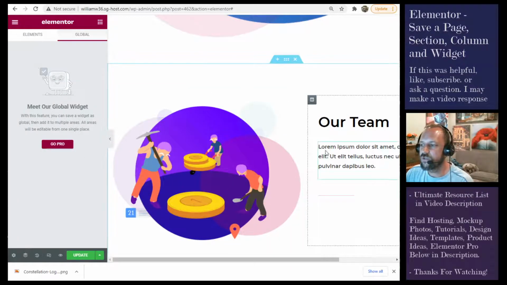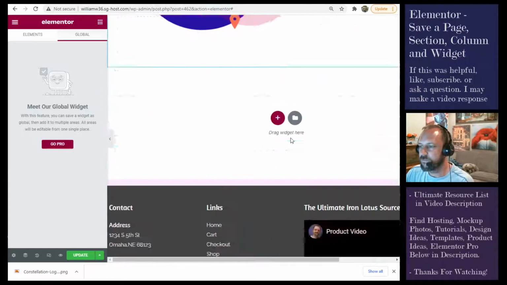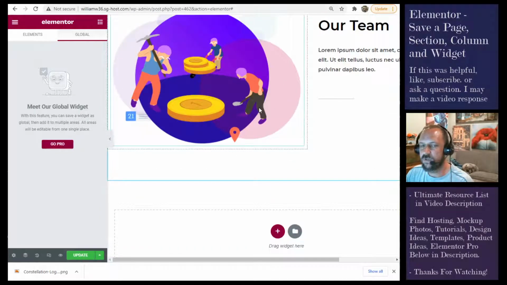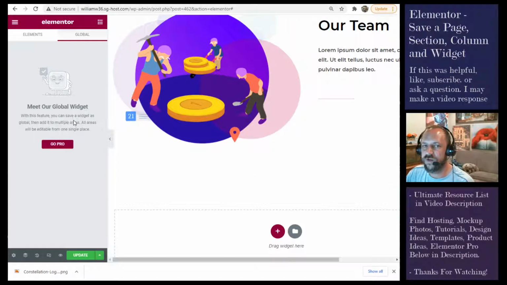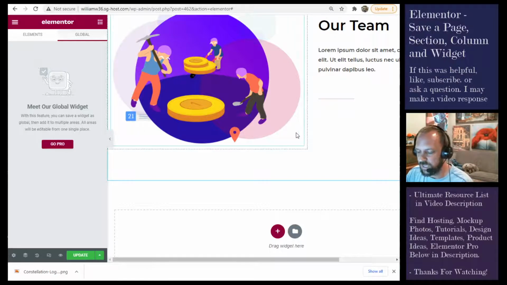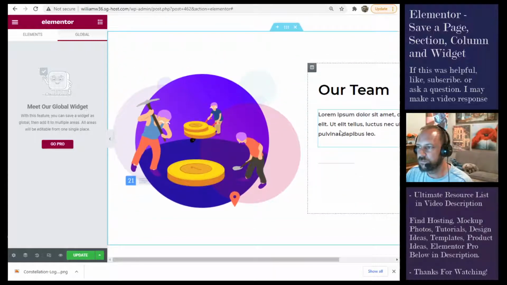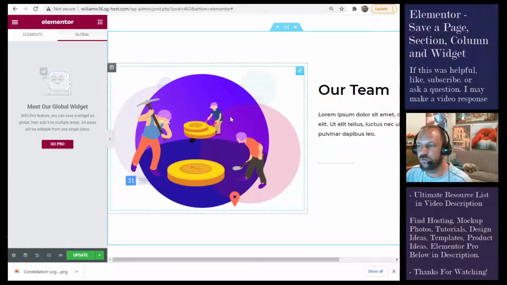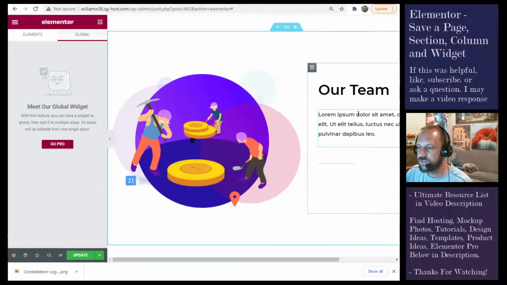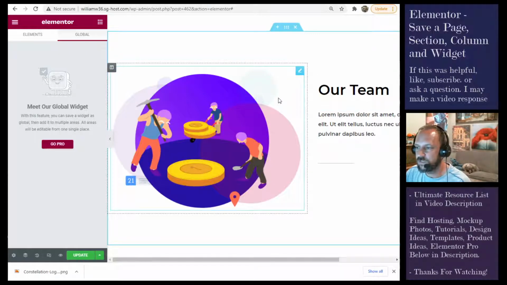into your page, and then when you edit that widget, it will edit it throughout the entire site. So if you use that global widget 5 different times and then you edit it, it will be updated on all of the different pages. You can also decouple the widget from the global widget if you need to, so that only 4 of them update, and then the 5th one you decouple it. But you just need to keep track. If it's a global widget, it will update throughout.